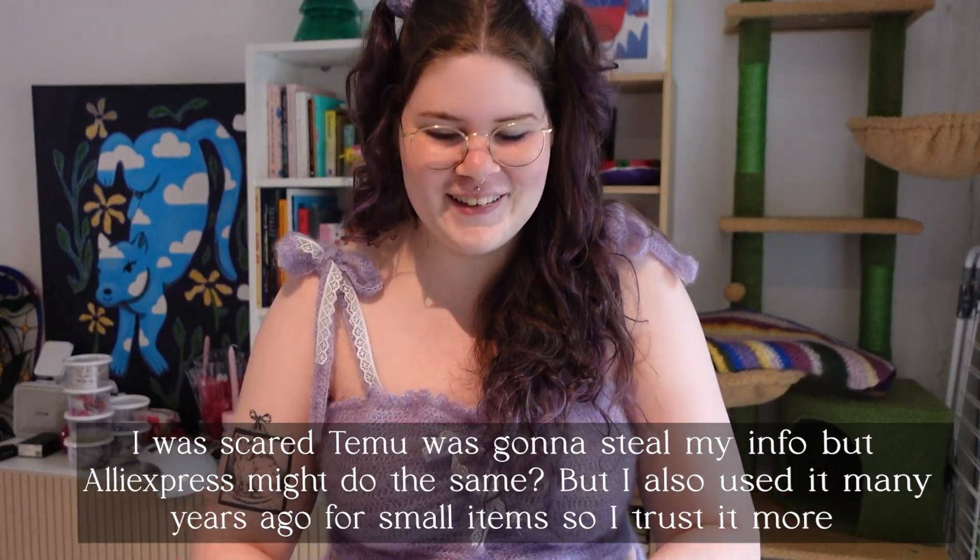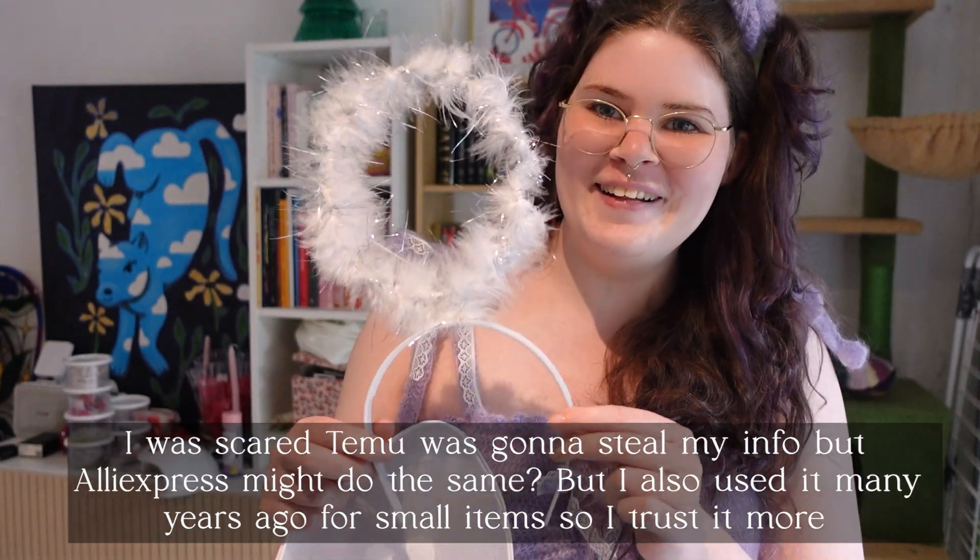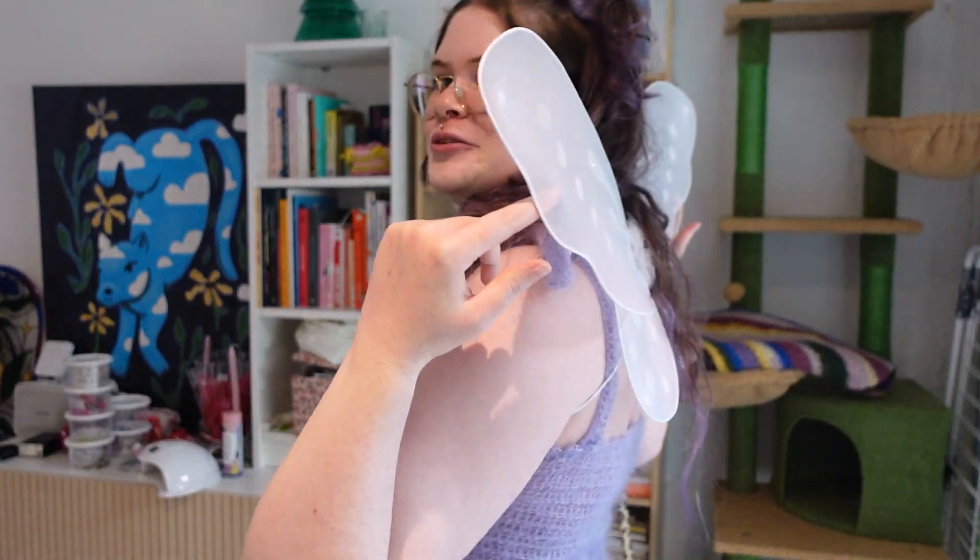Today my fairy wings arrived. It's a fairy wings frame — I'm going to cut out the fabric and crochet my own fairy wings, but I needed a base. I really hope it will fit because I think it's for children, so if it doesn't fit I'll have to adjust the straps. I bought this on AliExpress because it's the cheapest. It's a little bit floppy and I think I'll have to redo the straps, but I'm going to cut out the fabric and use the frame to crochet my own fairy wings.